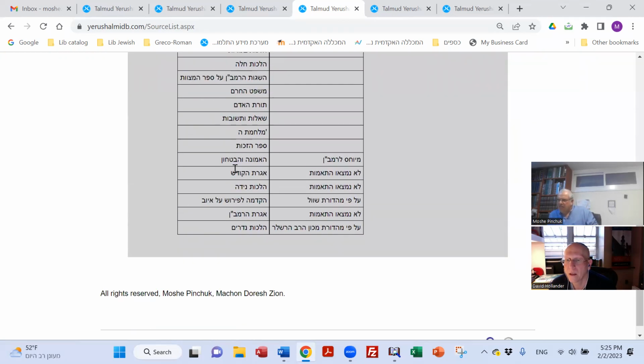Now, what I find very important would be, let's say, this thing over here, Igeret HaKodesh, and the comment here is Lo Nimtzeu Hatamot, which means you should know that I actually searched this treatise, but it just happens that the Ramban does not quote a single Yerushalmi there. I think that's important because if this wasn't here, you would say, "Gee, this index doesn't have Igrot HaKodesh. I'll go search by myself to see if there's anything there." So here I'm saving you some time, and I'm telling you, I've been there, done that, nothing doing.